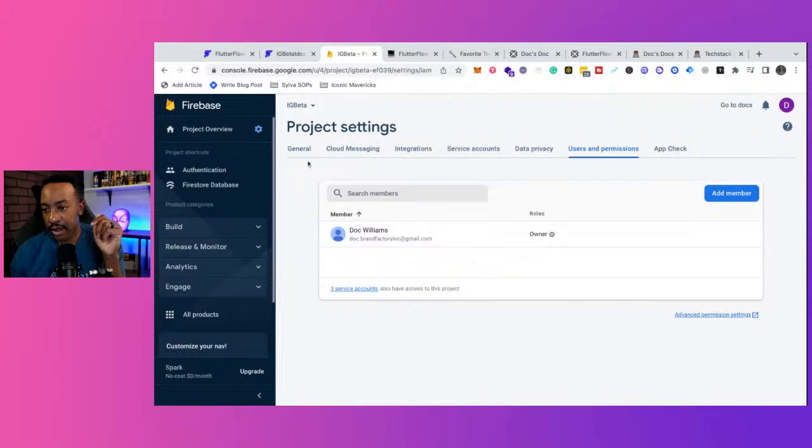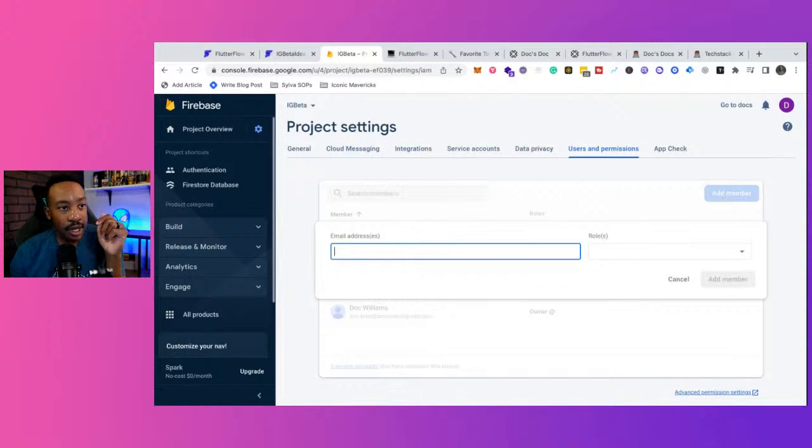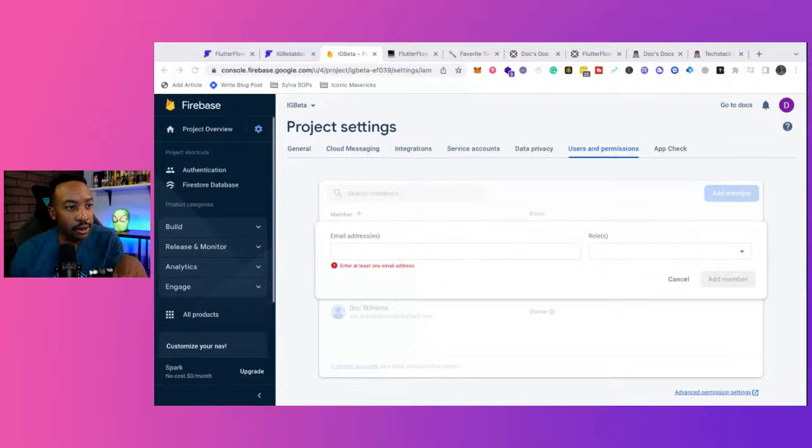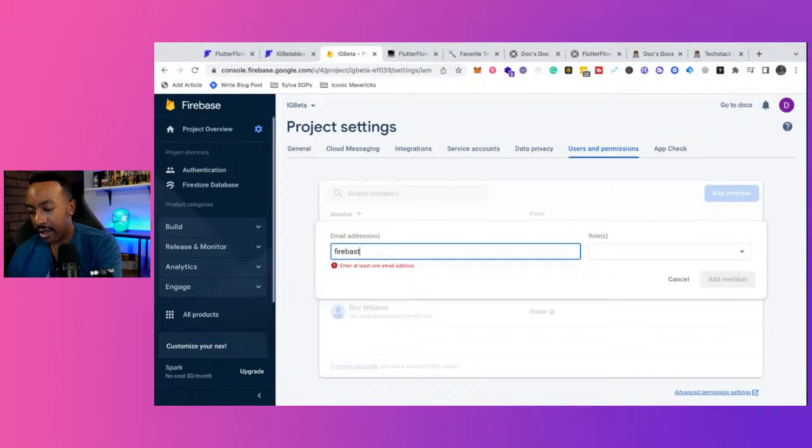There we go. Project settings, users and permissions, add a member. Then we're going to add a member and we're going to add FlutterFlow. So what we need to do is add firebase@flutterflow.io.